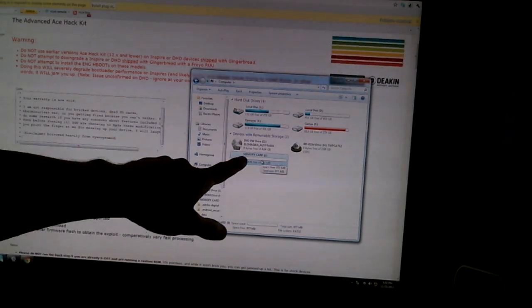Okay, you open to folder view. Go to My Computer. Now you see that here is a memory card. What I'm going to do now is right click it and format it. This is Windows 7. Format it as FAT32, the file system. I've got quick format checked, just to make it nice and quick for this video. Okay, once that's done, hit OK.